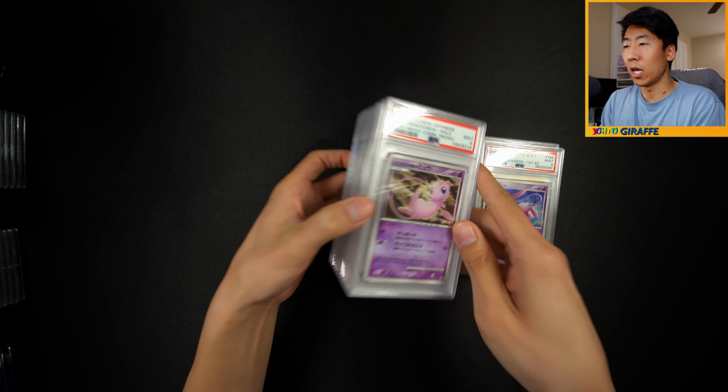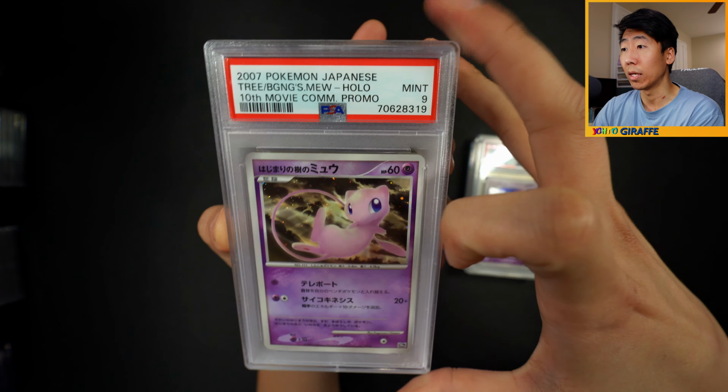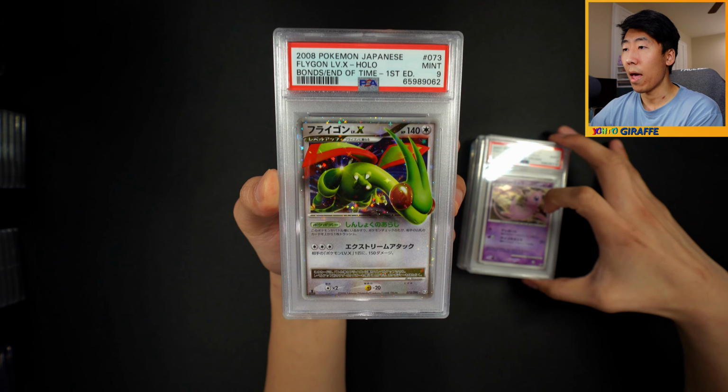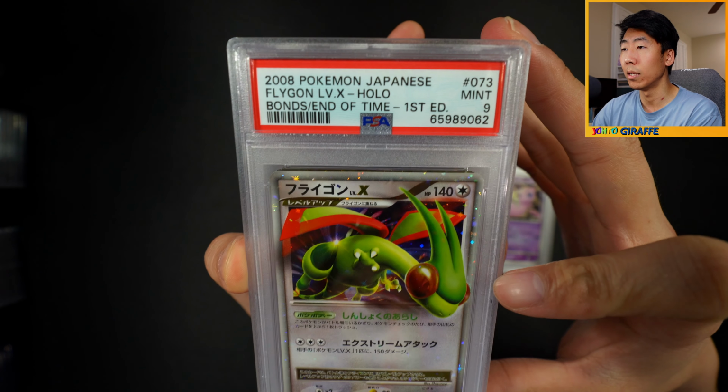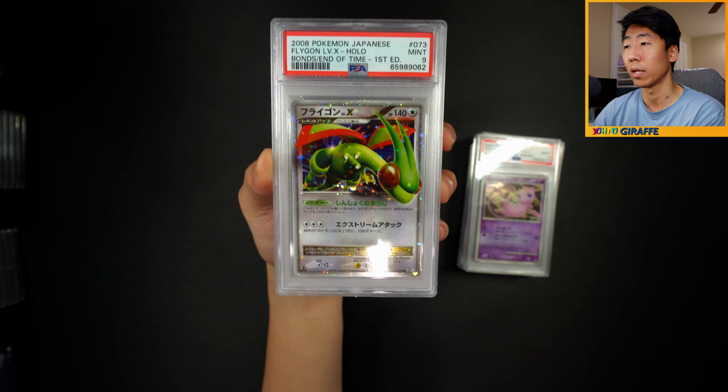And behind it we have another Mew, and this is from the 10th movie promo. So we have Mew right there, PSA 9. And behind it we do have a Flygon Level X, Bonds to the End of Time. First edition. Flygon, as I mentioned, is one of the Pokemon that I like to collect.